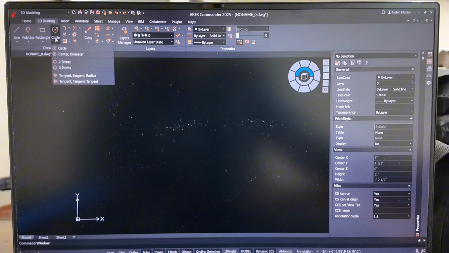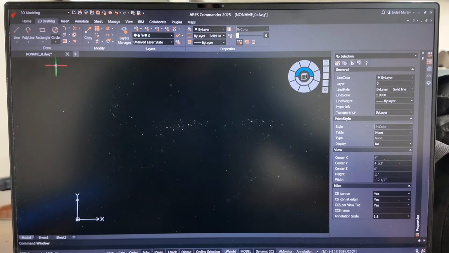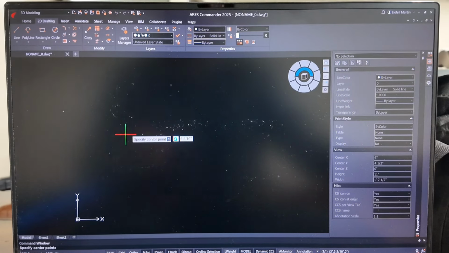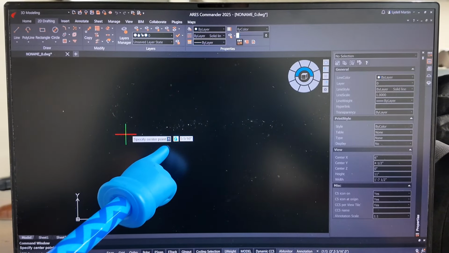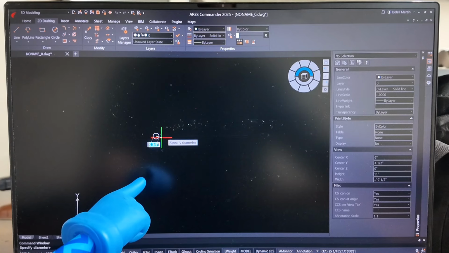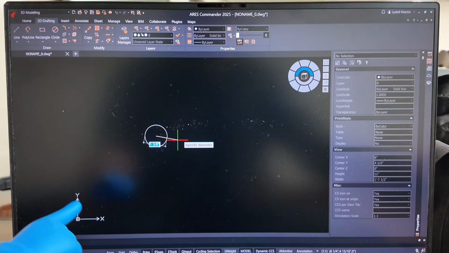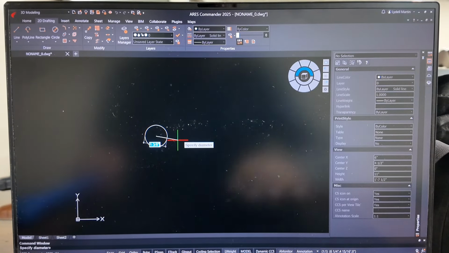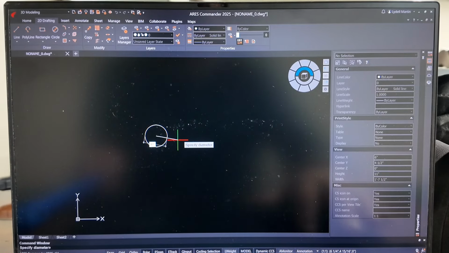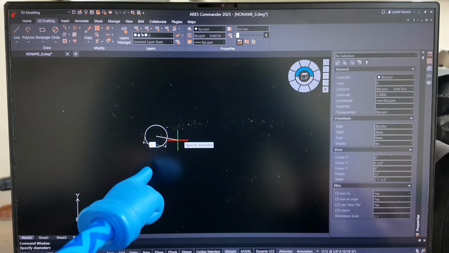We're going to go to circle. We're going to hit the drop down. We're going to hit circle diameter just to keep things simple. And once we hit that circle diameter, we come down here. You'll see here where it says specify center point. So we just click somewhere on the screen and we start to drag, and then it says specify diameter. So what we're going to say is we're going to draw a 48-foot grain bin. So we're going to punch in 48 foot, and you enter that on your keyboard, and then you hit enter.